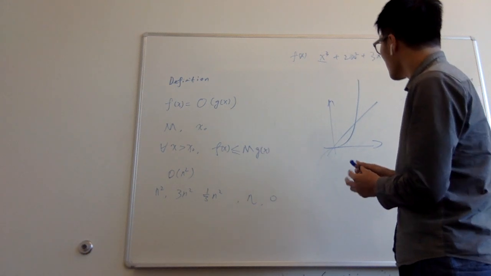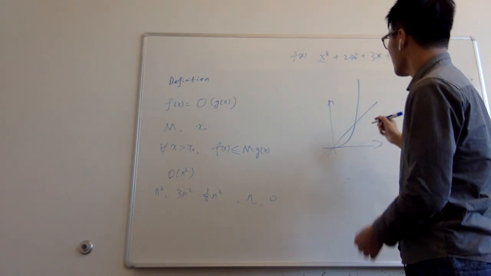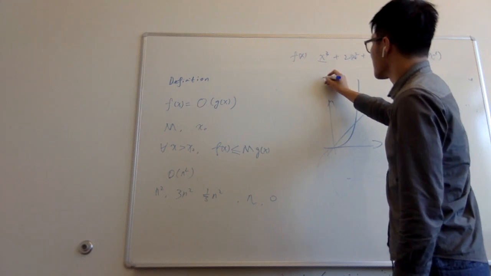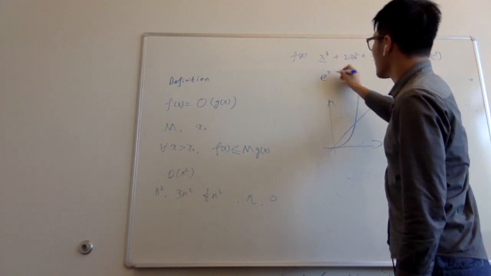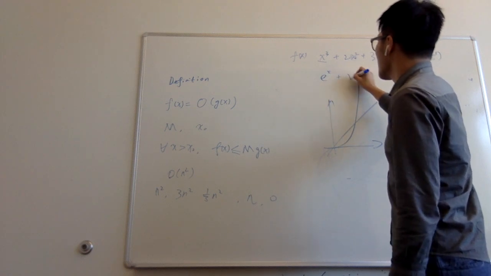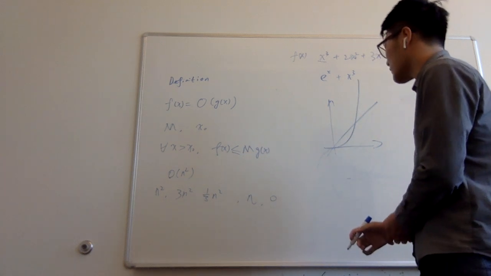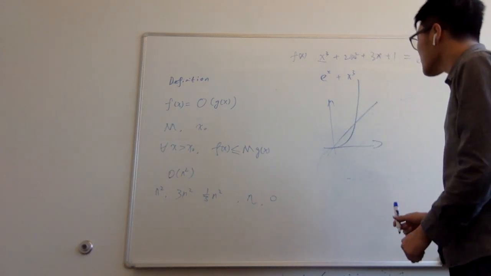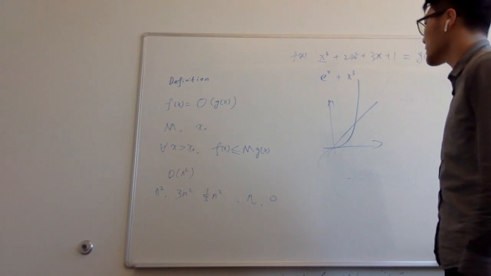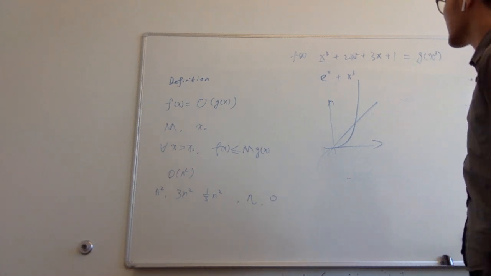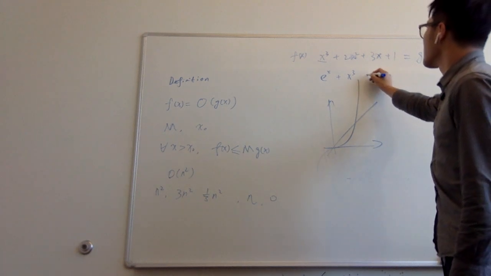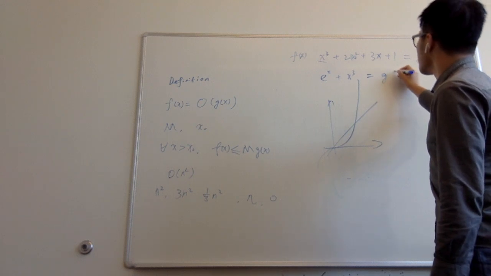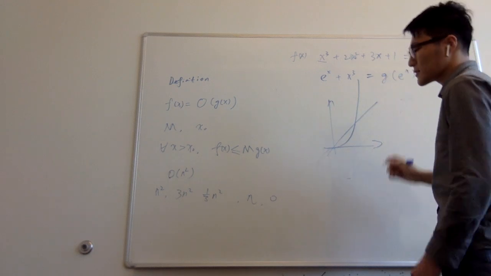And we can also check if there are some exponential terms. So suppose I have an exponential term plus x to the power of 3. The thing is that the exponential term will increase faster than all the polynomial terms. So we write it as equal to O of exponential of x.